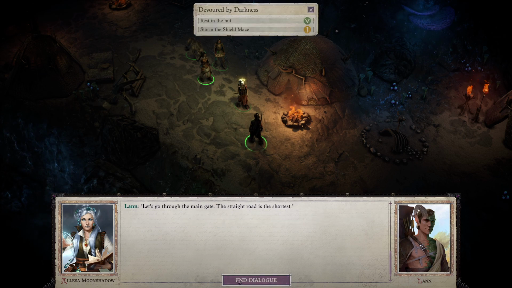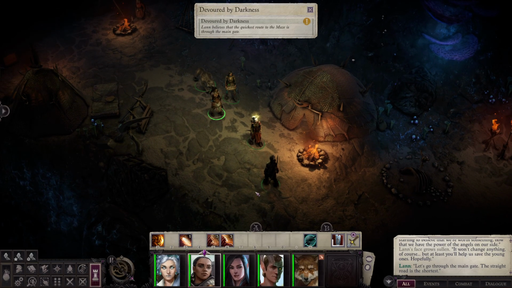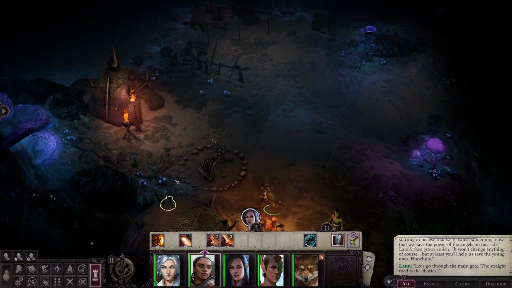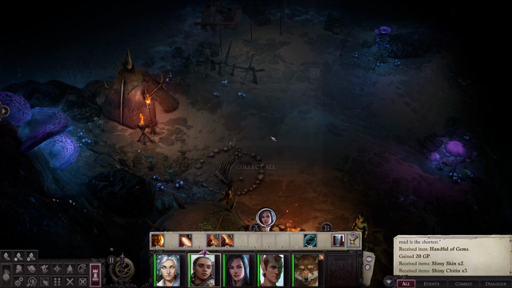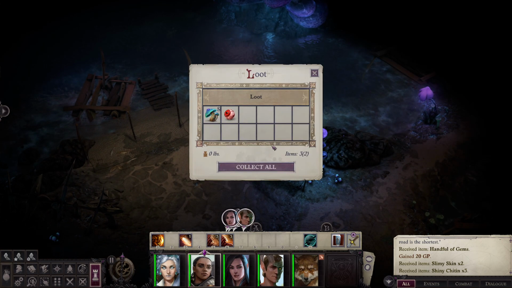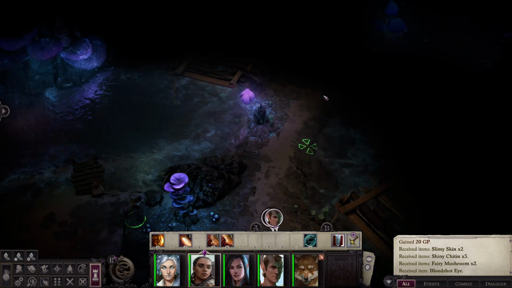Hopefully. Let's go through the main gate. The straight road is the shortest. Where's the main gate then? I think that's over here. Okay, let's have a look. There's some more loot to grab though. Oh, hang on. Some gold. Nice. We're going over here.